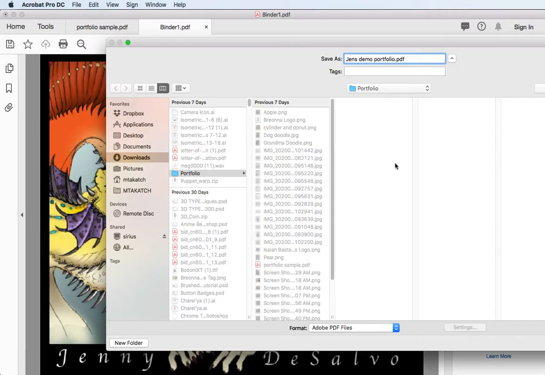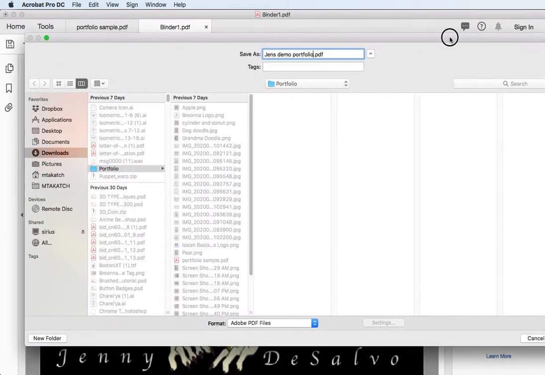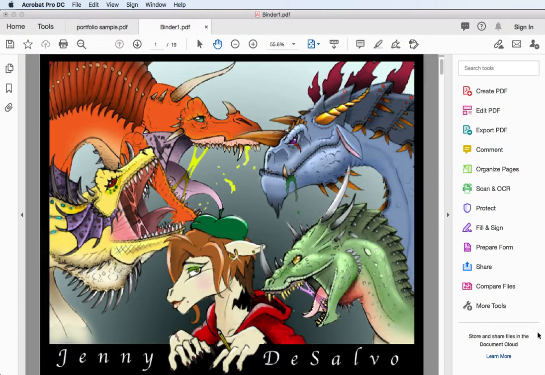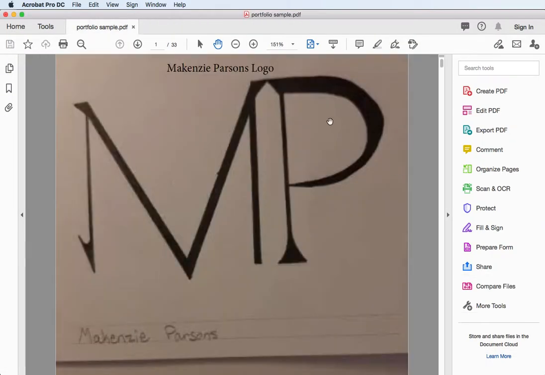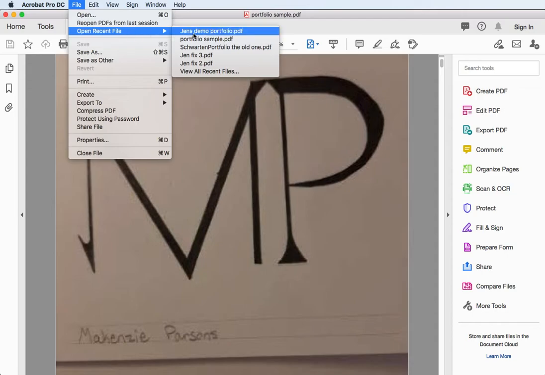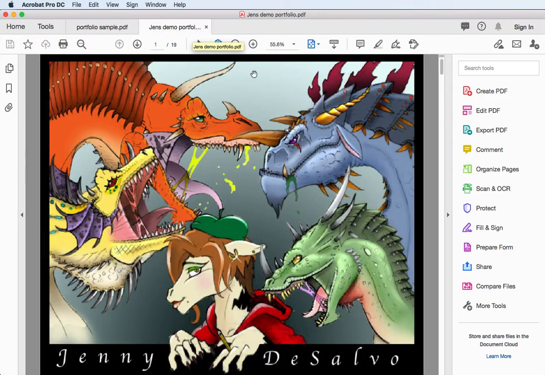Portfolio. Okay? And then I just hit save. So here's the save button right there. And now I have it. Now it's closed, it's gone, but it's on the file that I saved. I just go to File and Open Recent, and it'll show me that file.